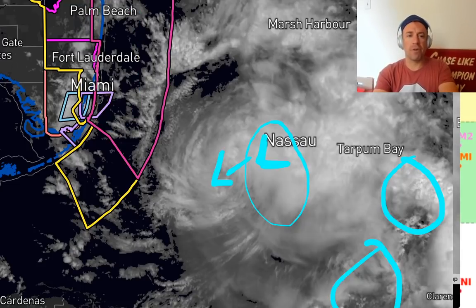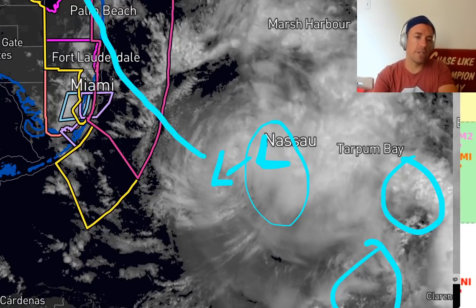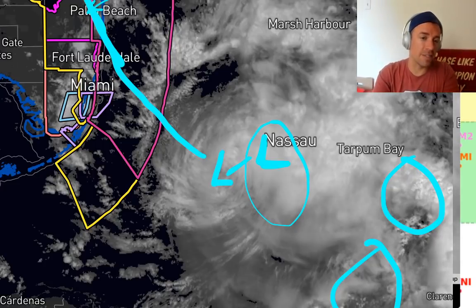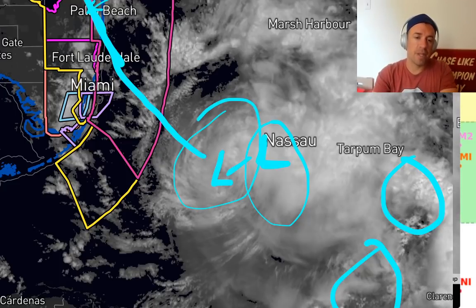You still want to be on guard in Florida. There are still going to be dangerous impacts along the coastline as this system, even though it is weaker — that's causing it to possibly wobble back toward the coastline. There's still going to be some coastal erosion, strong onshore winds just to the north of that circulation. I could also see some waterspouts going in the outer bands starting tonight through tomorrow, maybe even some supercellular waterspouts. But a lack of convection near the center will also minimize the waterspout threat a little bit.